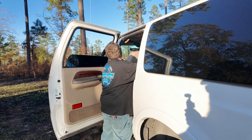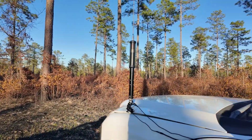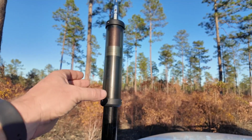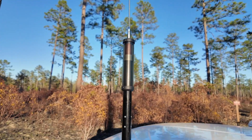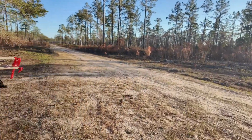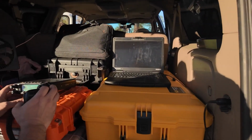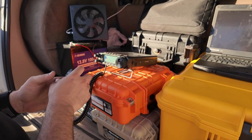So we're in the transition of bands right now. 20 died on us when I got on the mic, so now we're going to go to 40. He is currently adjusting the antenna. He's checking his SWR, so he's lengthening the screwdriver right now. I don't think y'all can see it, but this is moving very, very slowly. So we're now moving to 40 meters. 40 meters should be opening up now because 20 meters just died on us.